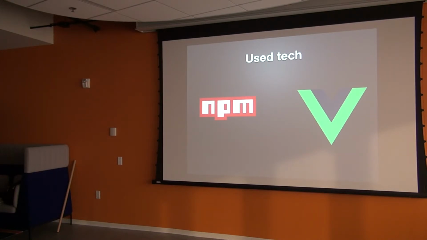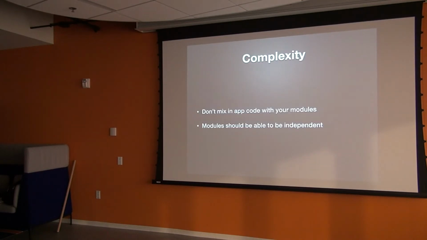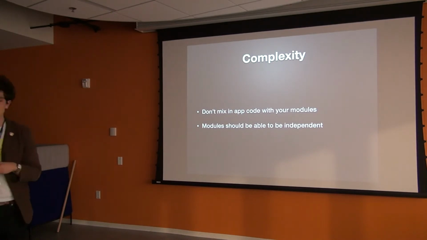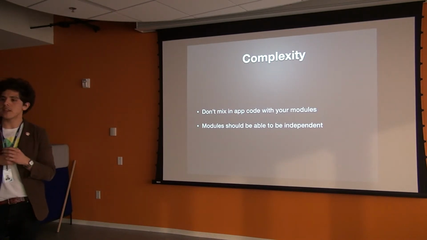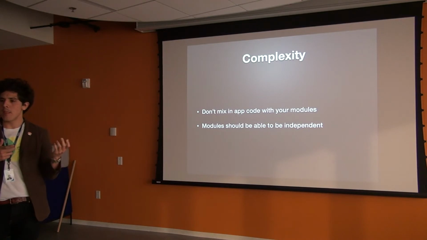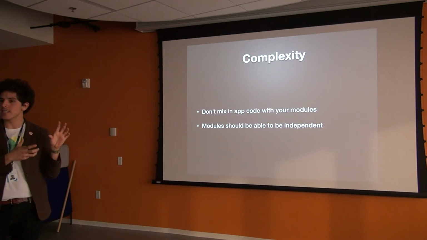With Vue.js, I am doing the binding of the variables. That's the encoding part that you saw right now. It was auto-refreshing itself with the server and making calls to the endpoints. So one of the things I learned while doing this Express application was that you shouldn't mix your app code with your modules. Your modules should always be really standalone.